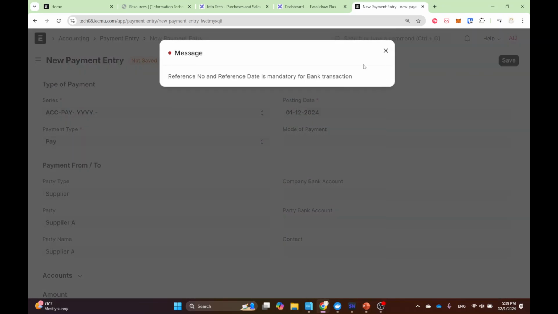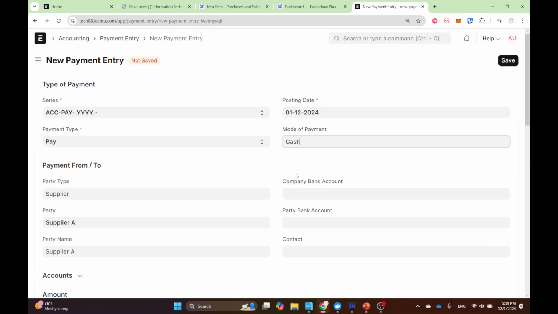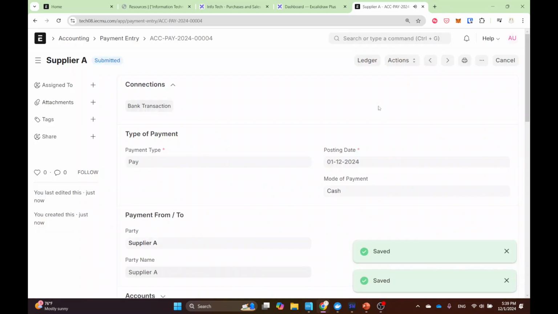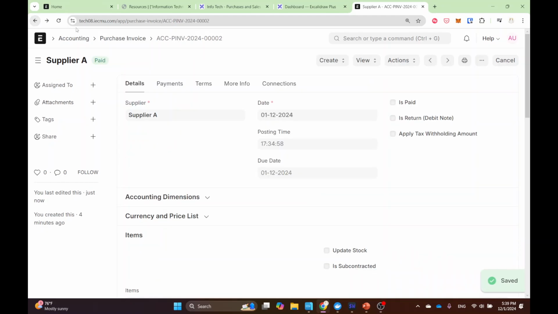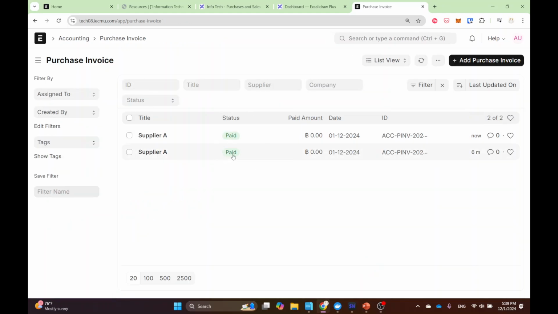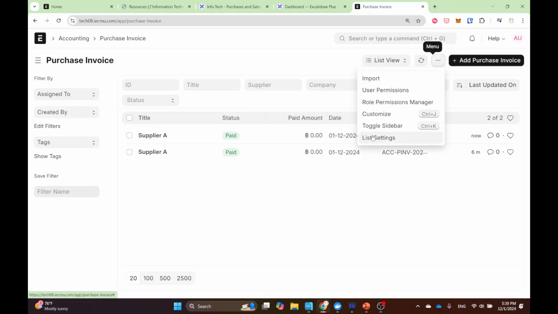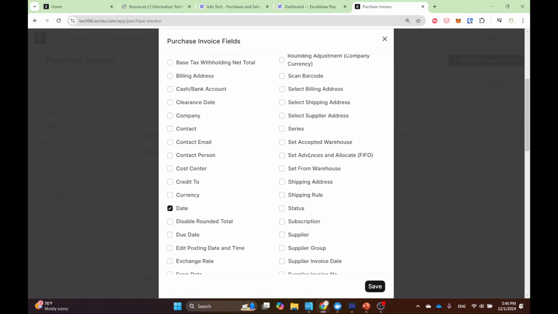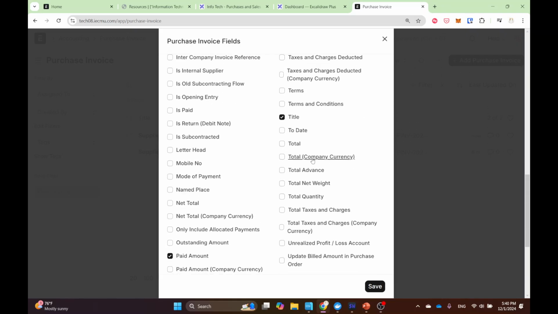So let's just pay in full, right? When I do save, again, I have to pay cash, and then I'm gonna save and submit, right? Okay. If you pay the remaining amount and go back to the purchase invoice, you can see paid, right? So the system knows, but this might be something else that the system records. Let me just do one more round, and if I cannot do it, then I will just do it outside class. But usually that's maybe total? Not sure, total.